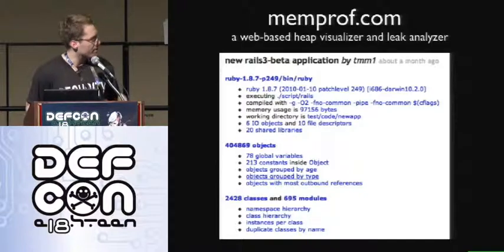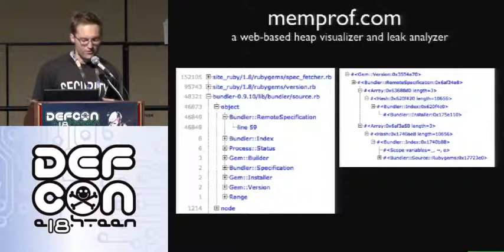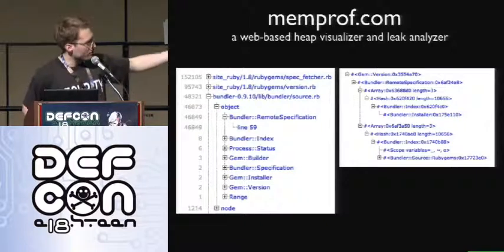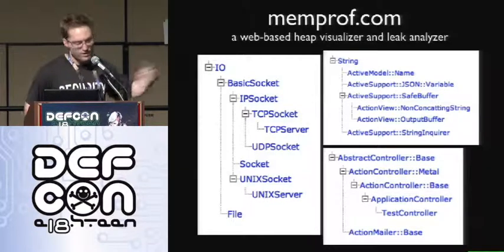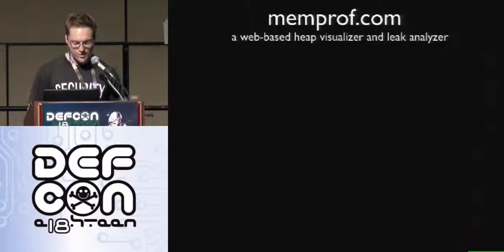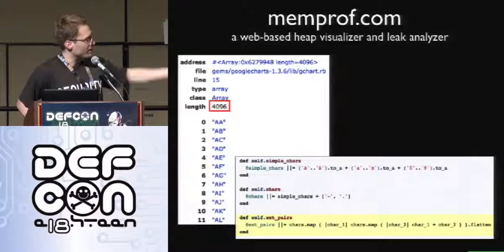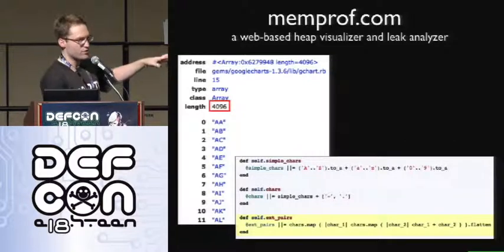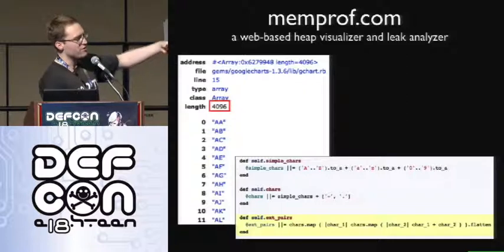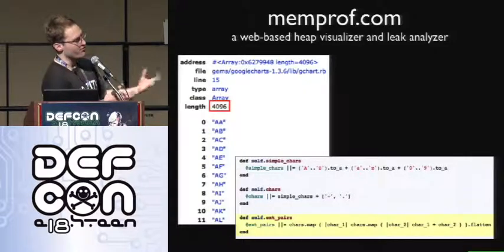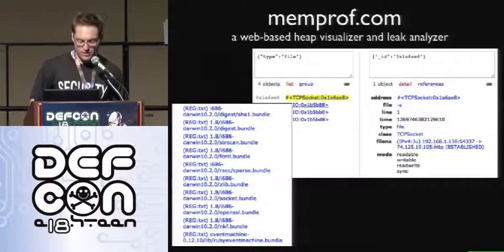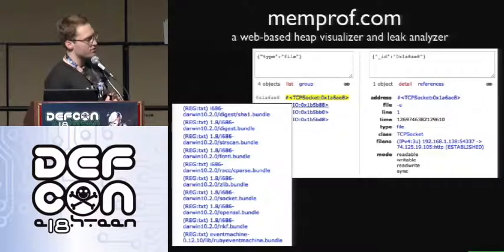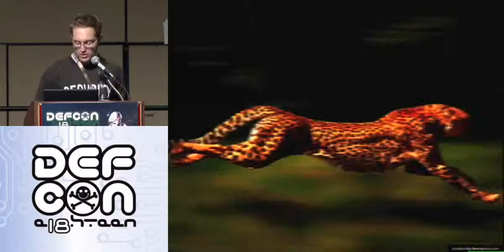The text-based output is cool but painful to grok, so my roommate Amon built a web UI for this thing so you can traverse stuff and learn all kinds of crazy information. You can find who's holding references to what other objects, where you're leaking memory, the inheritance tree of objects, subclasses of string in Rails, the socket hierarchy, massive arrays. And since in Ruby all Ruby code is actually stored in the heap, you can grab objects when they're getting created and reverse them back into Ruby code, which is pretty cool. You can see if you have sockets open to any web services, what you're connected to on what port.